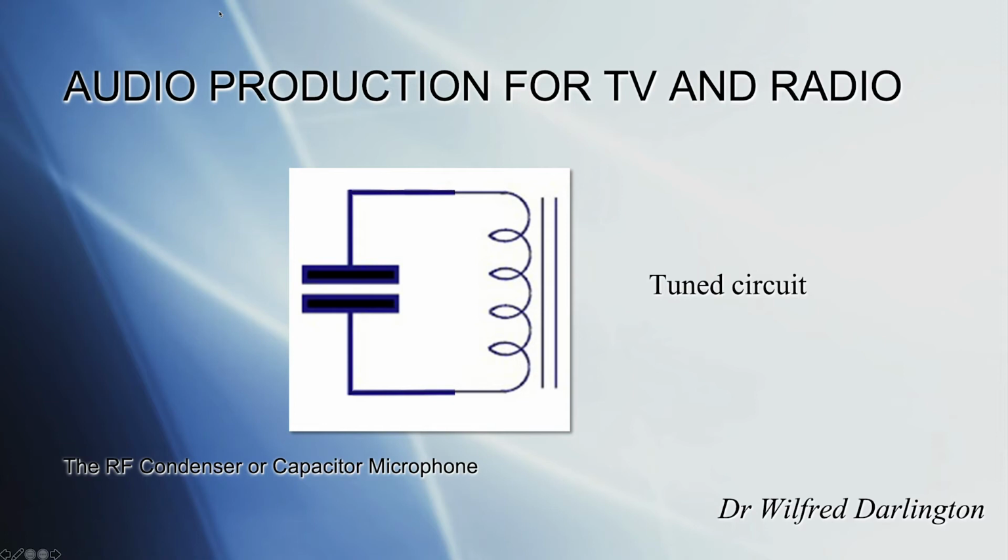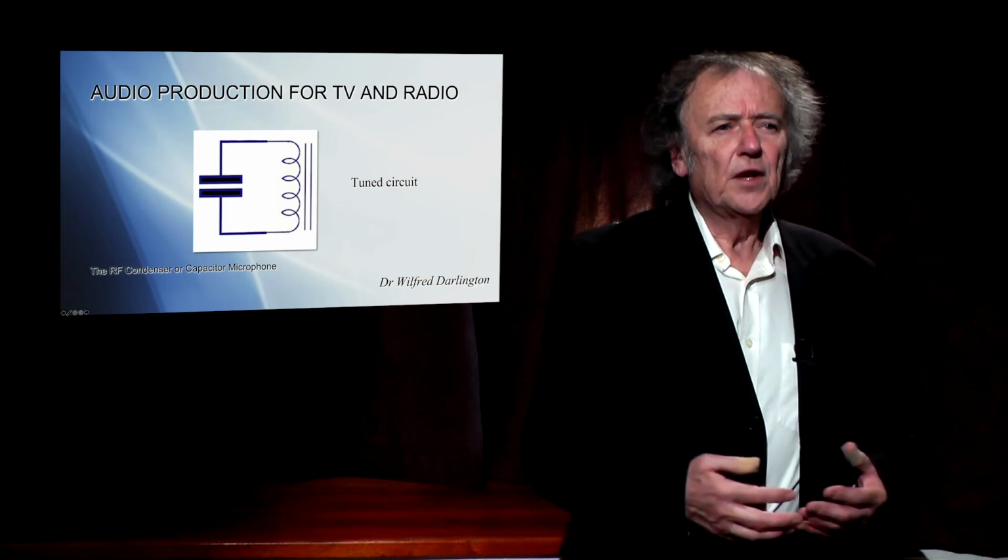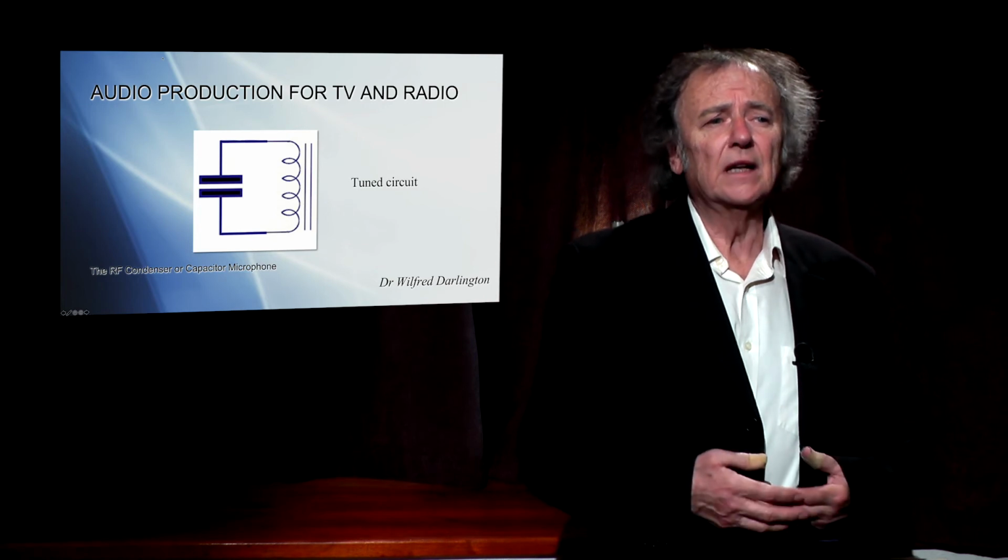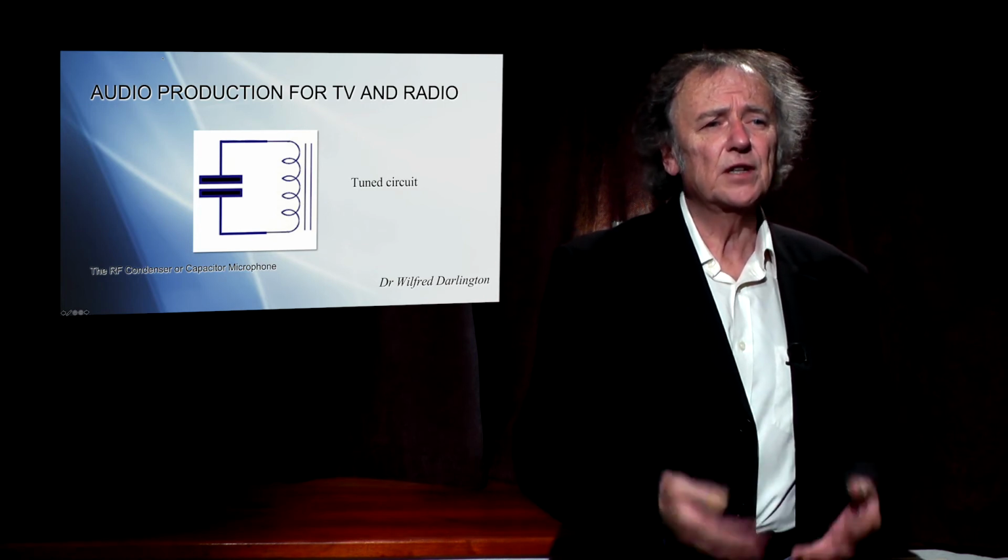What if then the capacitor in this combination is the capsule of a capacitor mic? As the compressions and rarefactions of the air move the diaphragm backwards and forwards, the frequency will vary with the fluctuating capacitance of the capsule. This phenomenon is basically a modulation of the native frequency of the circuit. The fluctuations in the frequency of the circuit can then be detected as an audio signal. So there you have it.